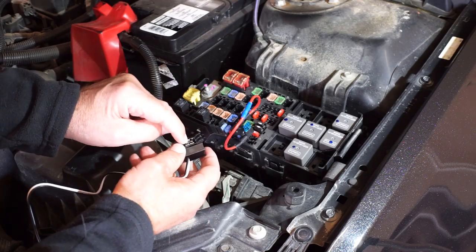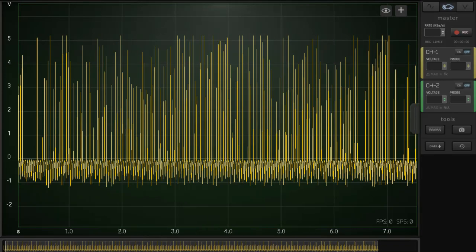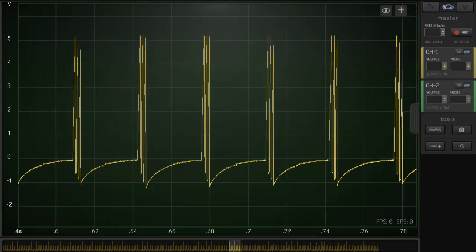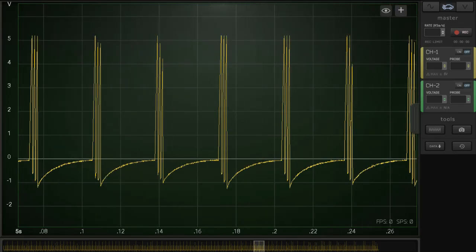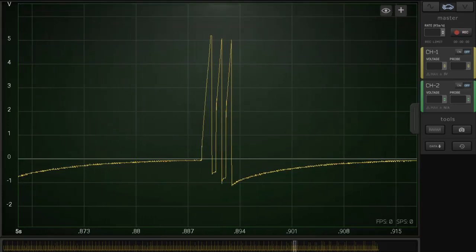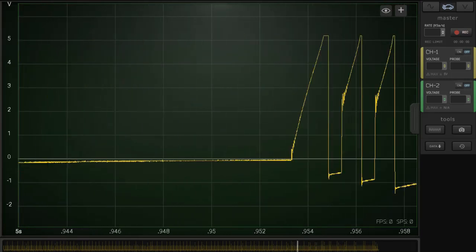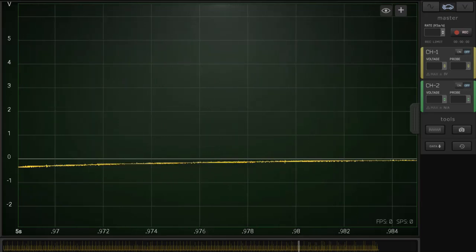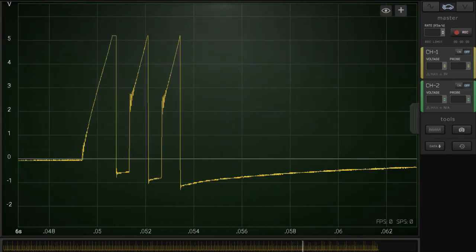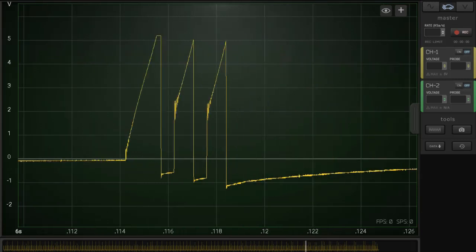And now with the KC10 transformer clamp at 250 kilo samples per second — here's our coil parade. Very clean. As the current is being ramped up. Let's zoom in a little bit at the triple strike. What impressed me was how uniform each coil showed up here — the level of detail. I think that if there was an issue with the coil, same thing with the parade of the injectors, with this KC10 transformer clamp, it would show up quite clearly.